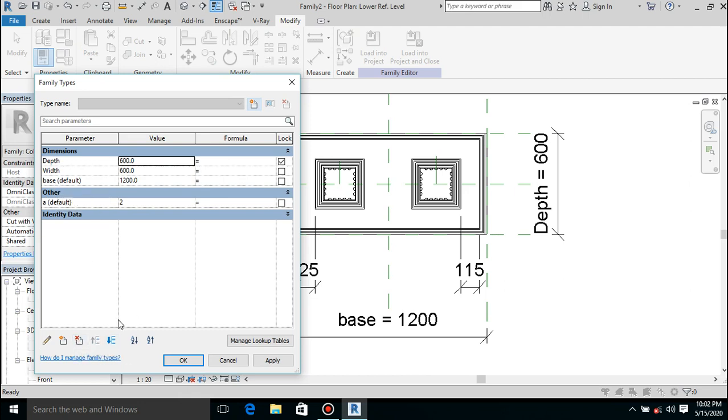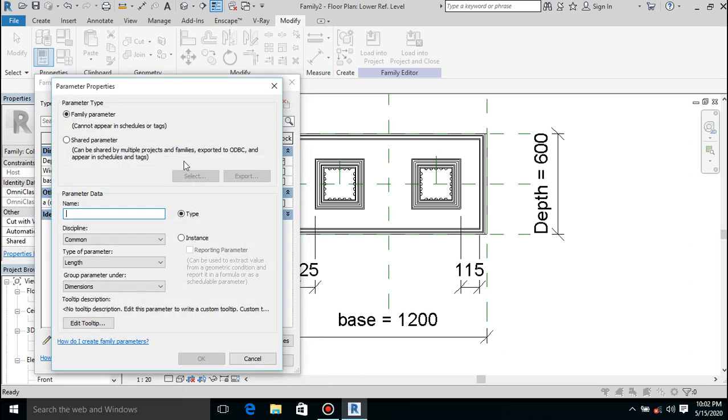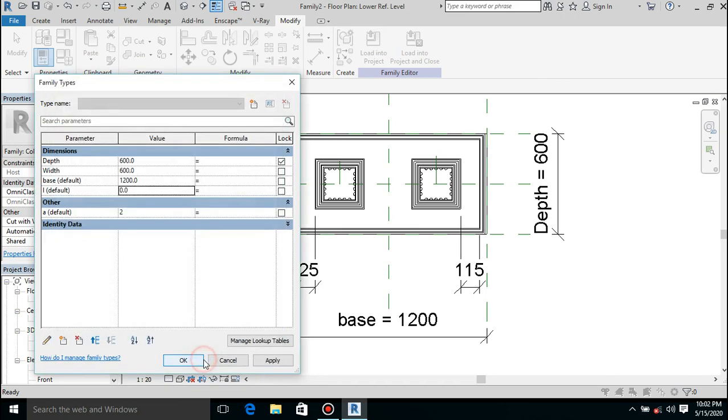Good. So we're going to create another new parameter, which is another instance parameter. Let's call it L for length of our base, which we just measured 450, and press on OK. Put this length to be 450.